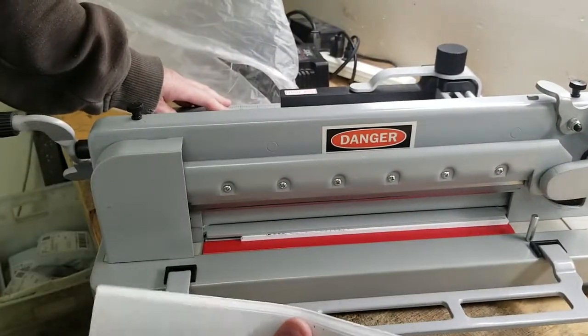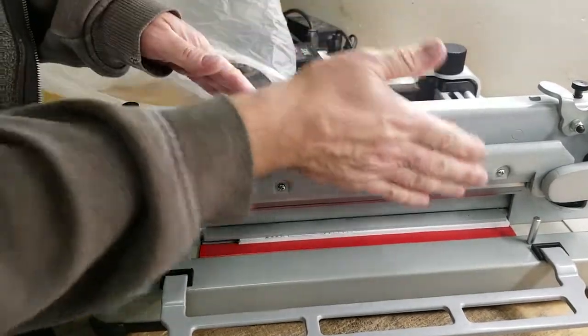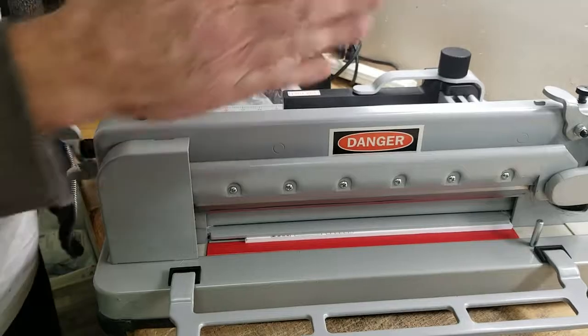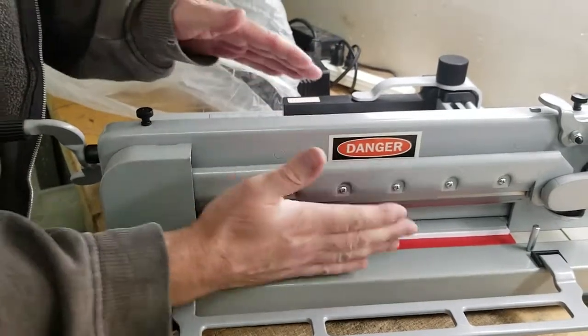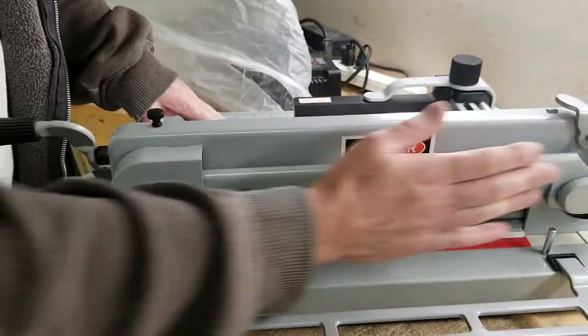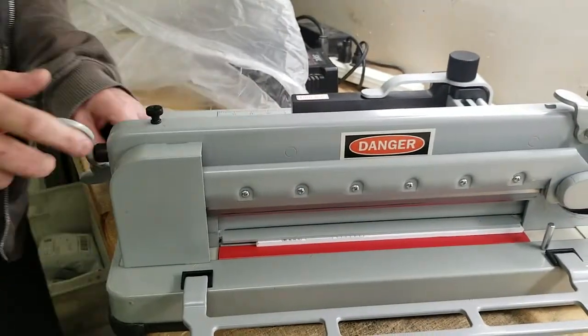You see, it goes right through it easily. That's just the way it's designed. It hits that side first, and it comes down and slides back like a cutting action and just slices through it. If it just came down flat, it would have a lot harder time cutting through the paper. It comes down at a slight angle and then slips back to cut the rest of it. But that's the way it's designed.